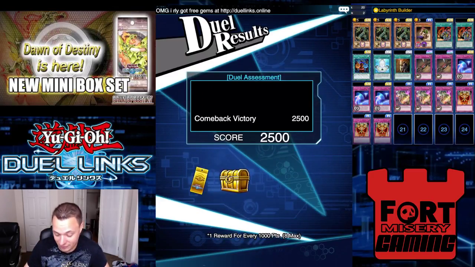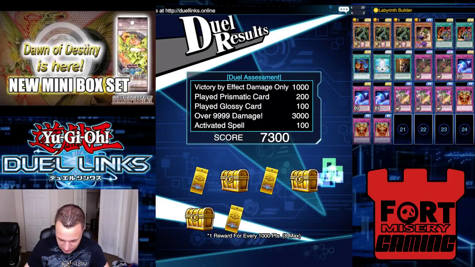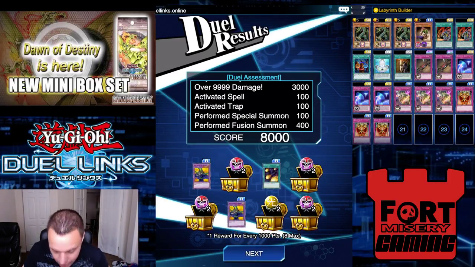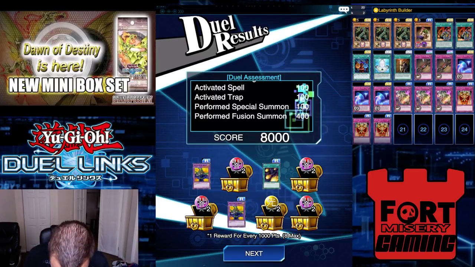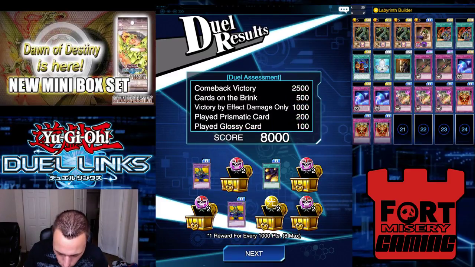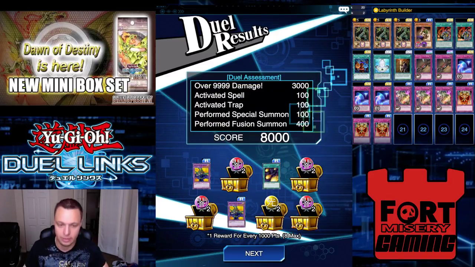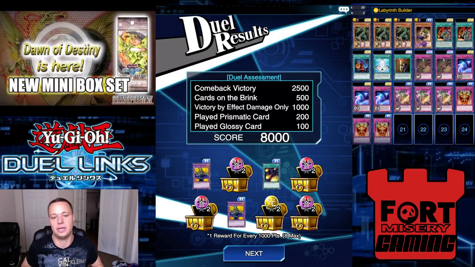But we still got a comeback victory, I guess, because we took that 1,000 from the Stomping Destructions. So we still did get 8k, but we got right at 8k, so there you go, guys. Granted, I did have one Prismatic card that I played and 1 Glossy card, so points could fluctuate, obviously. But obviously, that's how you guys can do it. That's how you guys can get 8,000 Dual Assessment using Labyrinth Builder Field Skill.